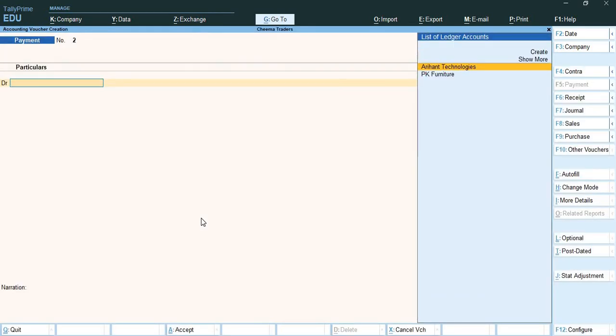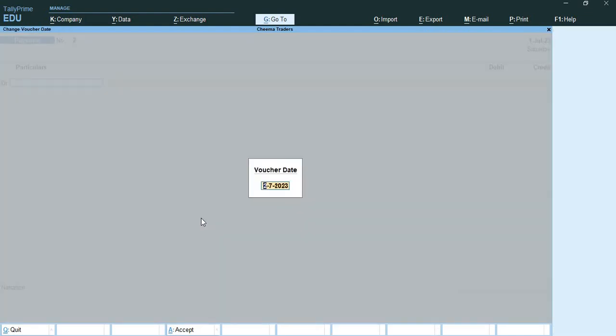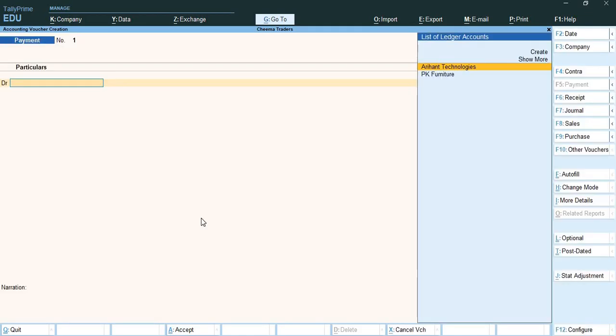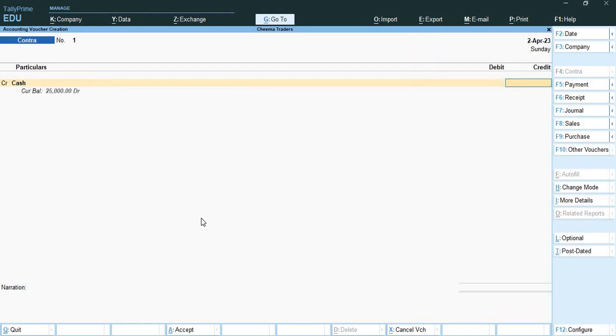Here, first of all, they are depositing some cash in SBI current account, and the amount is 1 lakh, and instrument number is 273434 and instrument date is 4th April. So I'll keep the instrument date here as 2 April, and open my contra voucher. Here I'll credit my cash account and deposit 1 lakh.